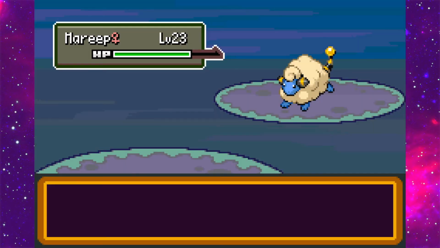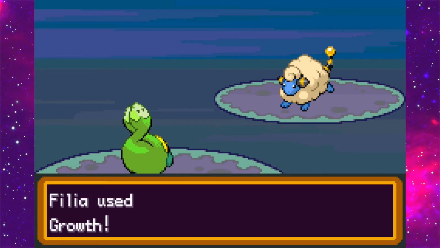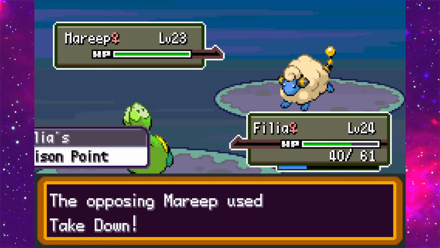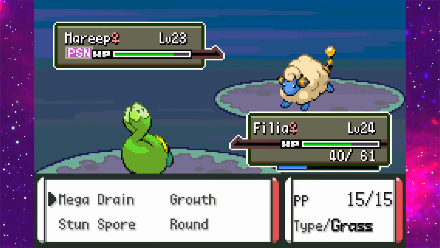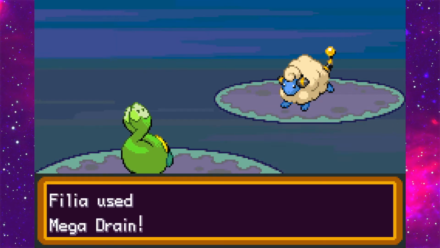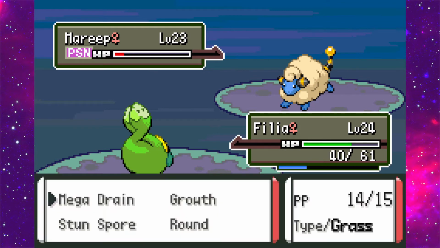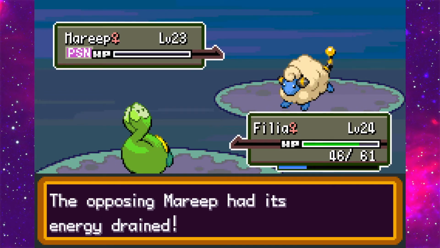Let's go into Phila, see if we can Growth a little bit. Hey, it's gonna hurt. There we go. That's what I'd like to see. Let's hit it with the Mega Drain now. Cool. So we'll get most of our health back. Not actually, because of the poison, but any health is good.